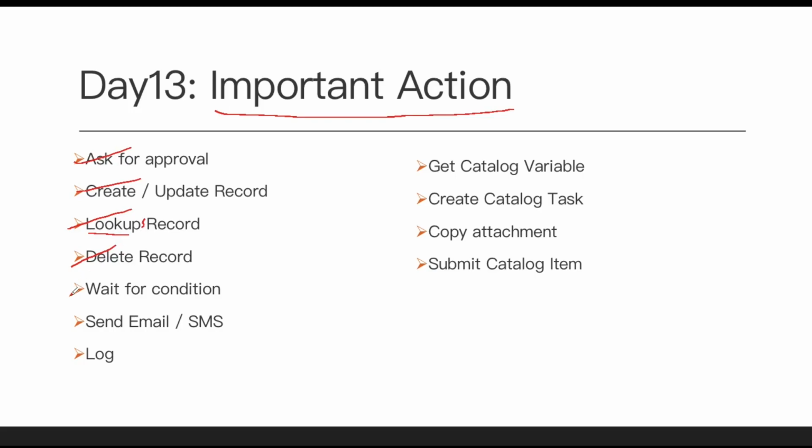Next, the very important Wait for Condition action. With the help of Wait for Condition, we can hold the flow for a particular time until a certain situation occurs. Maybe the flow will wait until the change moves to the implementation state. We already implemented that scenario in our previous session, so if you have not watched that, you can watch it.